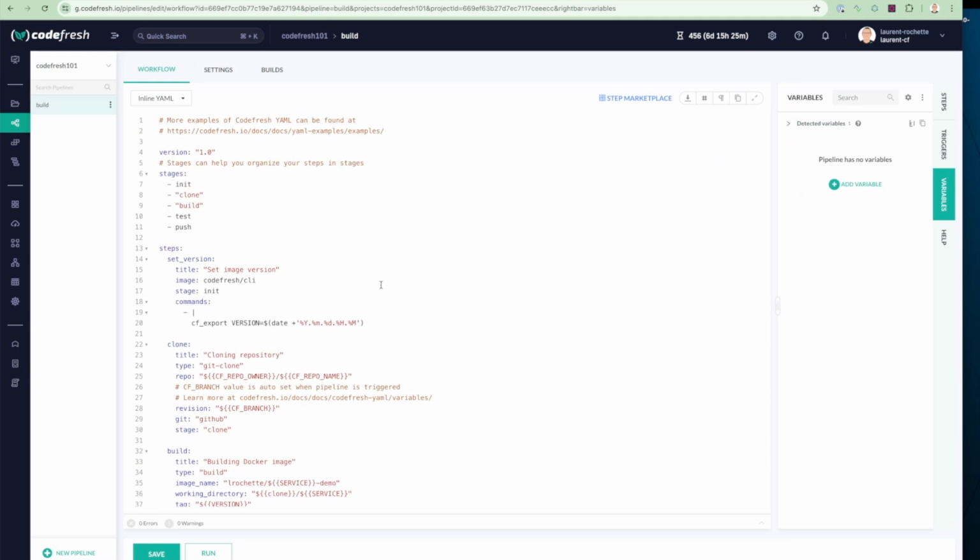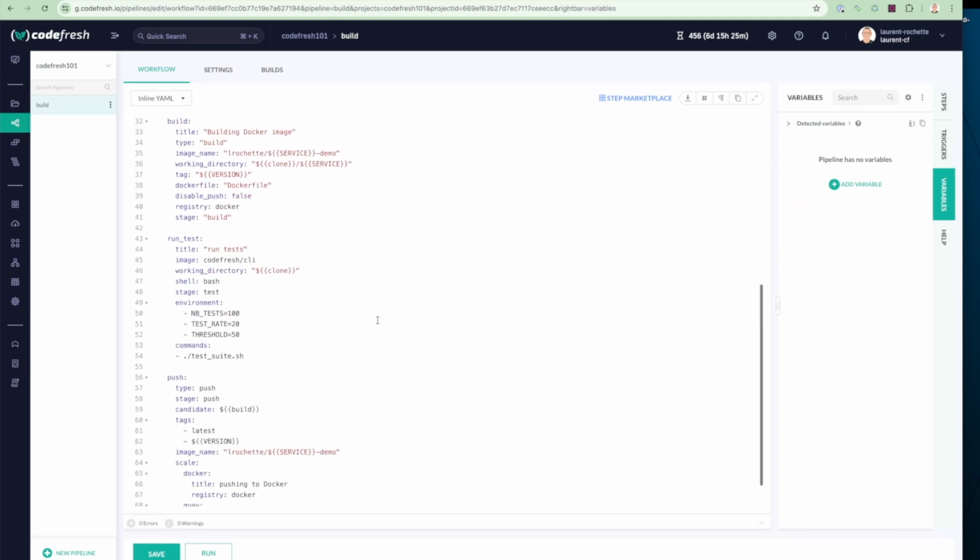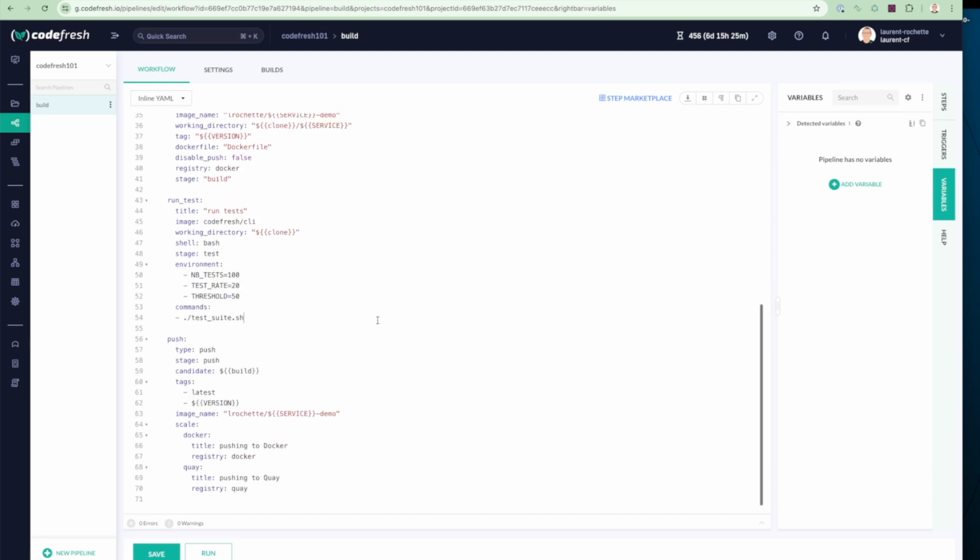So let's add some condition in our pipeline. I want to push, for example, only if I'm on the master branch. The way you do that is you simply add a when condition. Let's add it here, it doesn't matter where it is. So when I'm on branch master, then I'm going to push. If I am not, I'm not going to push. So let's change it, because that's the default branch where my trigger is. Let's put it on branch foo, and that step should be skipped.